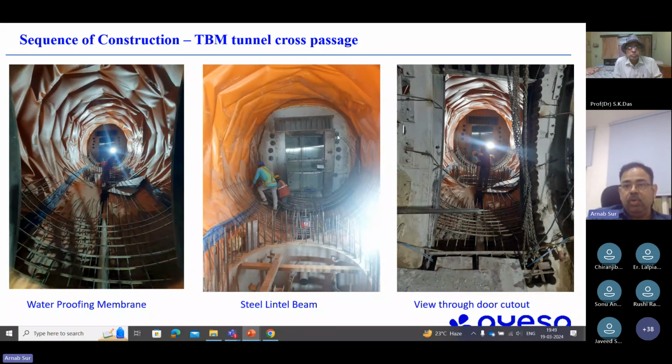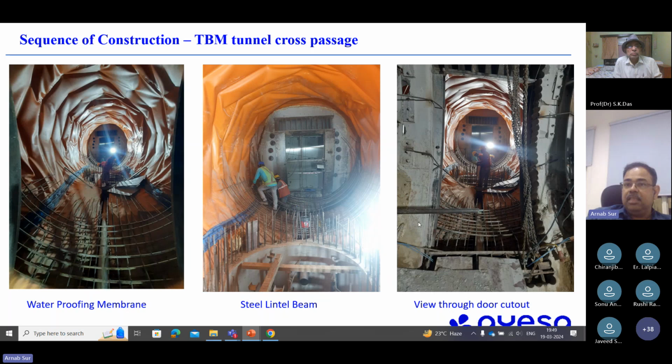And you can see these holes. Since this is a cross passage, there are many utilities which come inside this cross passage. So these holes are made in the TBM lining so that the utilities can come inside the cross passage.